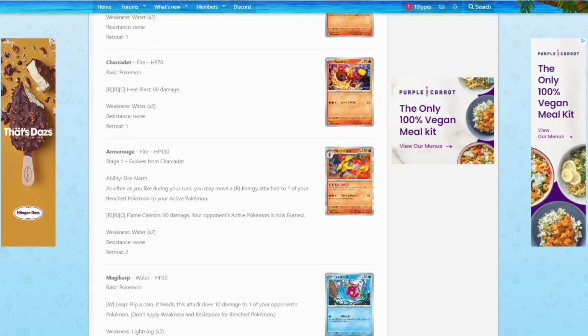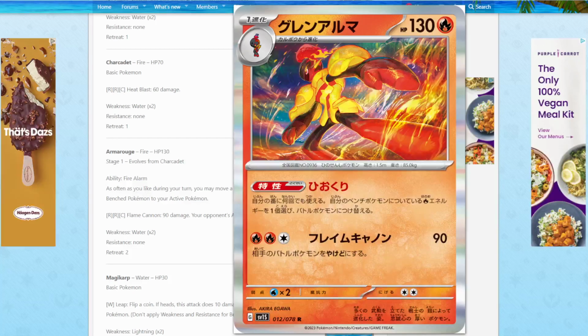Then we see this Armarouge, and this Armarouge is amazing. Also, the art. Honestly, the art in this set is so good. I love it so much, so I'm super happy about that. Its ability, Fire Alarm. Also a really cool ability name, if that's how it's translated. As often as you like during a turn, you may move a fire energy from one of your bench Pokemon to your active Pokemon. So that's really interesting.